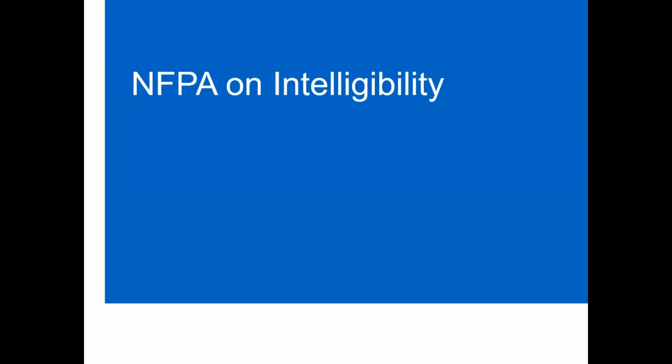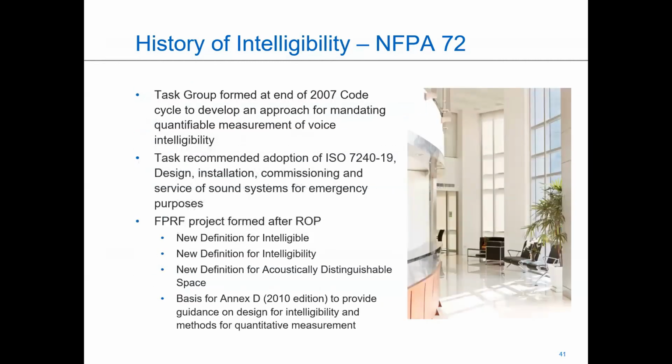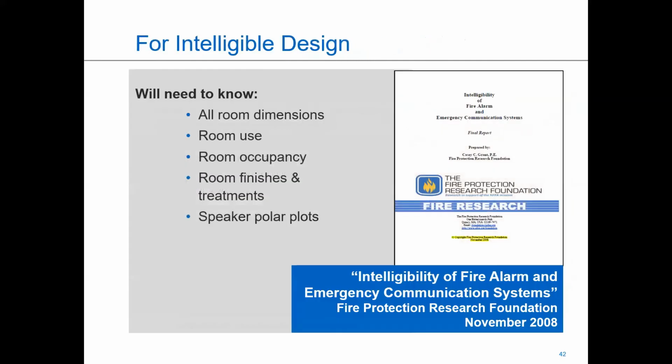So we've got about 15 minutes, and I'm going to tell you right now, the next group of slides is all on code. I don't really know if we want to go through all this code, but it goes through every edition, everything, and spells out exactly what's in the annex on all these different groups. So right now we're starting with NFPA 72 and the intelligibility guidelines, and this is going to go through all of it.